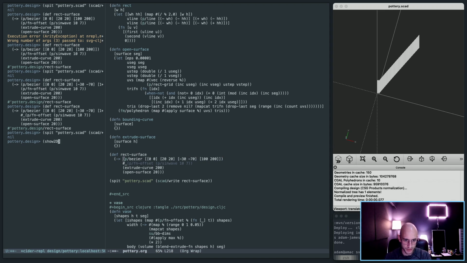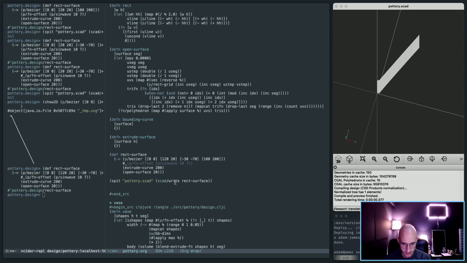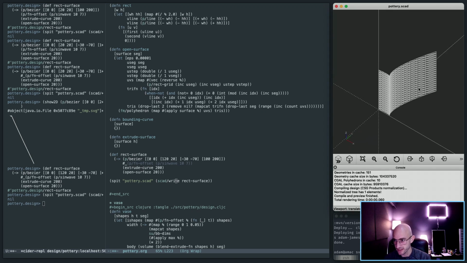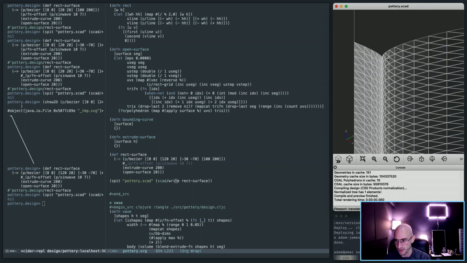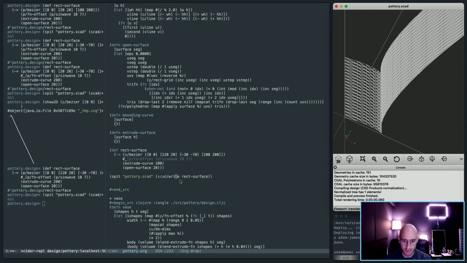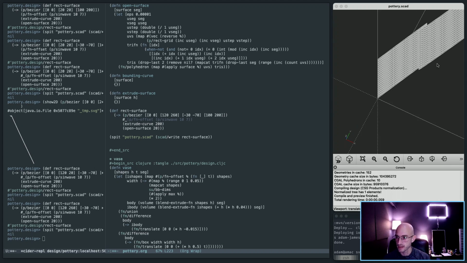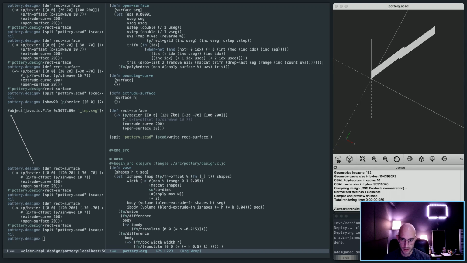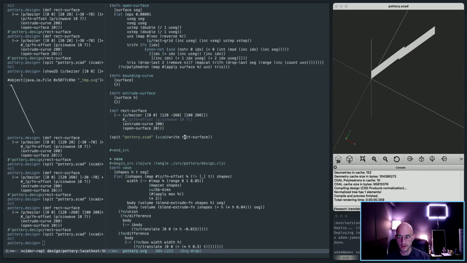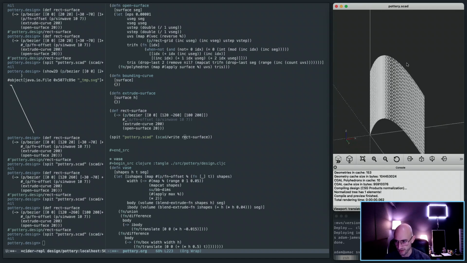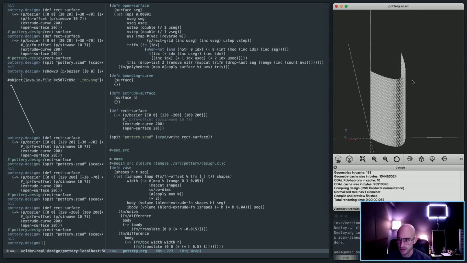Let's do show 2D. It's just a bad curve, really. So it is rendering the surface the way I'm asking it to. I've just written a bad set of Bezier points. Well, that's just my bad. Let's get rid of this. So this here, there we go. Now we've got something that actually looks like a surface.